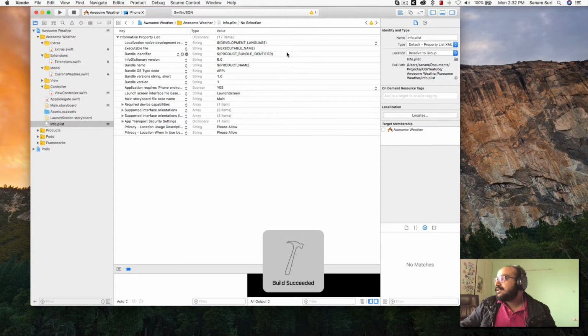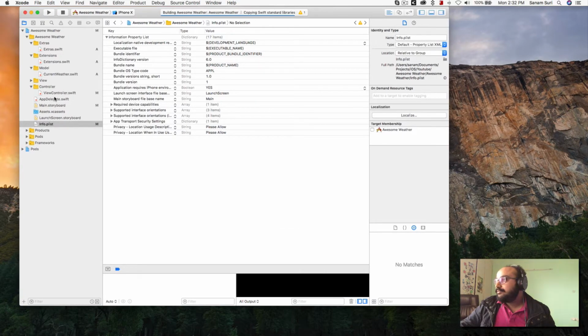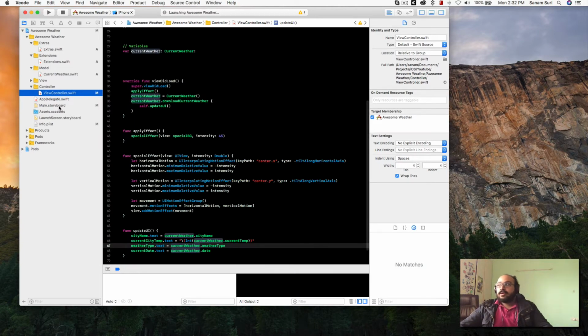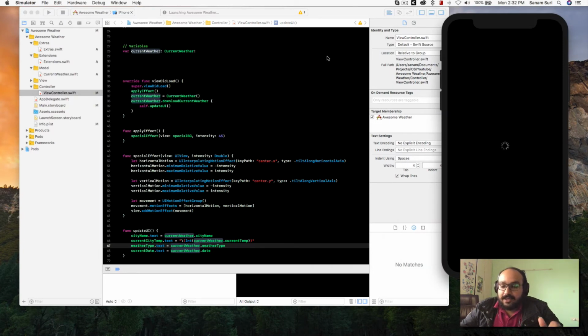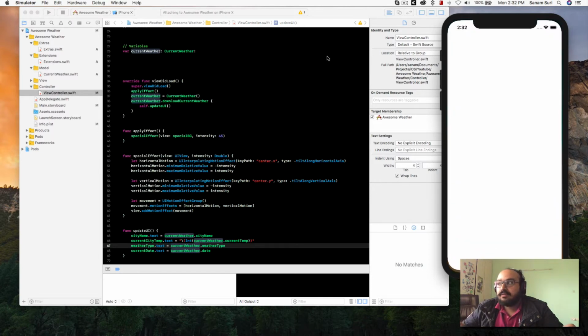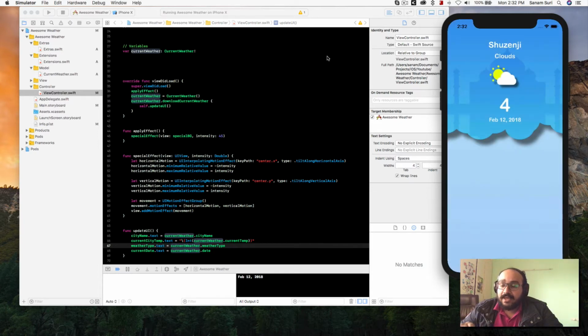Let's also run the project and let's head back to ViewController.swift. So we're going to need a class for location, where we can store the latitude and the longitude. We can do it using a struct as well, but then we will have to create a shared instance of our view controller, which is not a good idea at all. So it's better that we create a separate class for it and create a shared instance of it so that we can use it in different classes, right?